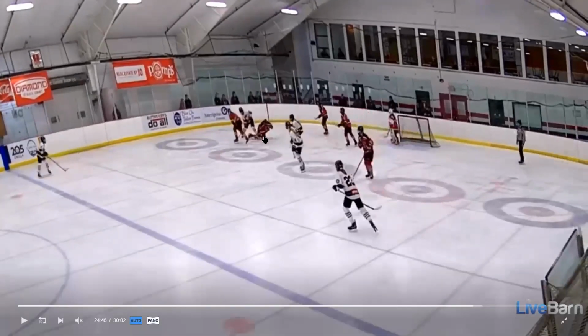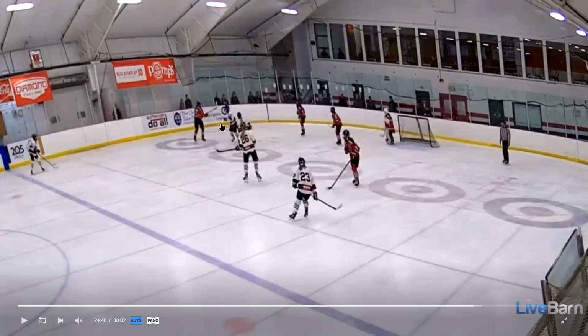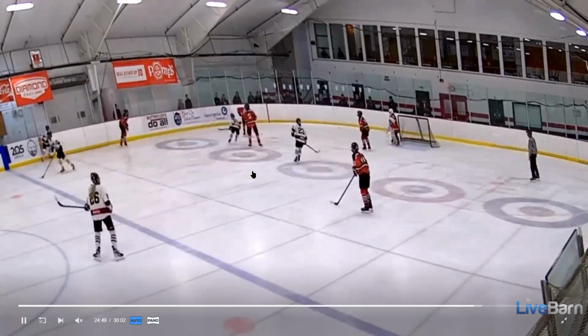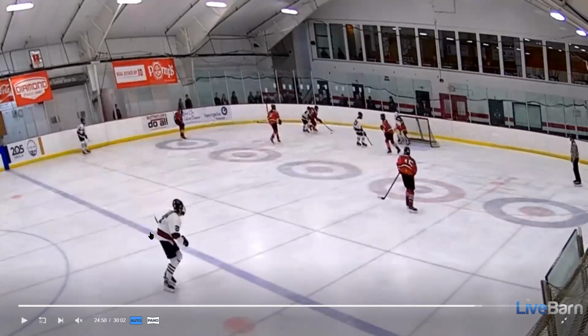See right here, just a little push just knocks us over. And when we're consistently falling down in traffic, it makes it hard to trust your line mates. We're like, okay, she's locked up there, I'm locked up here, we're covered, we're good. If you're constantly afraid your teammates are going to get pushed over, then they get beat. And when we're consistently getting beat and pushed over, it makes it hard to play a system because you can't trust the system. Now here, he actually kept the puck, so that's great control. But you'll probably see us consistently getting pushed over and falling down in traffic.